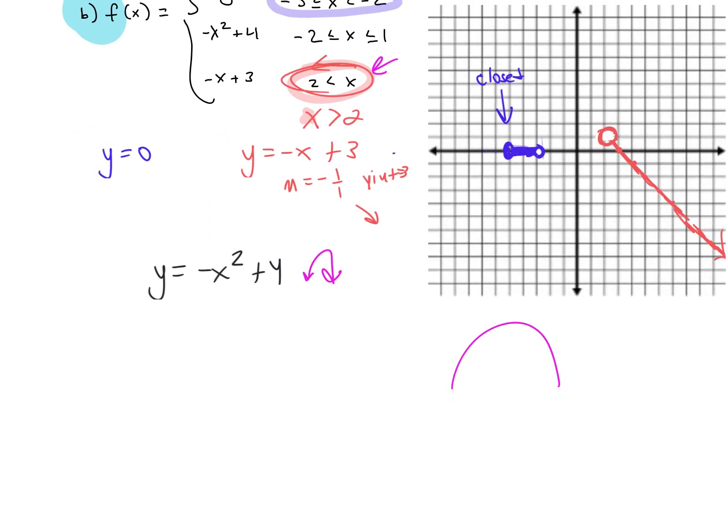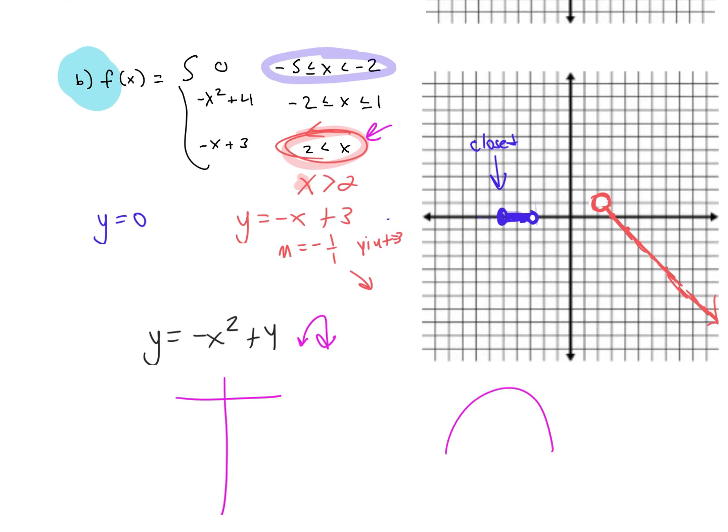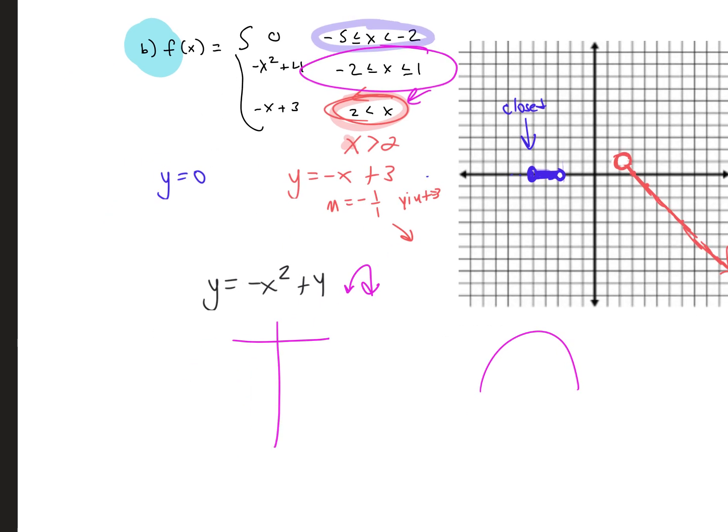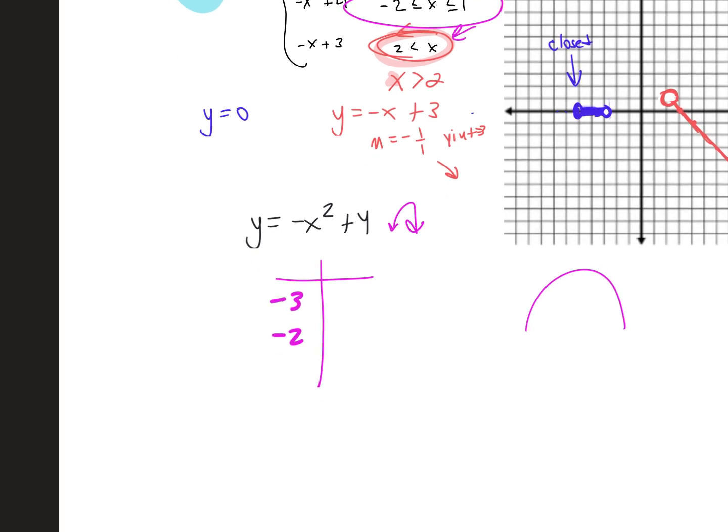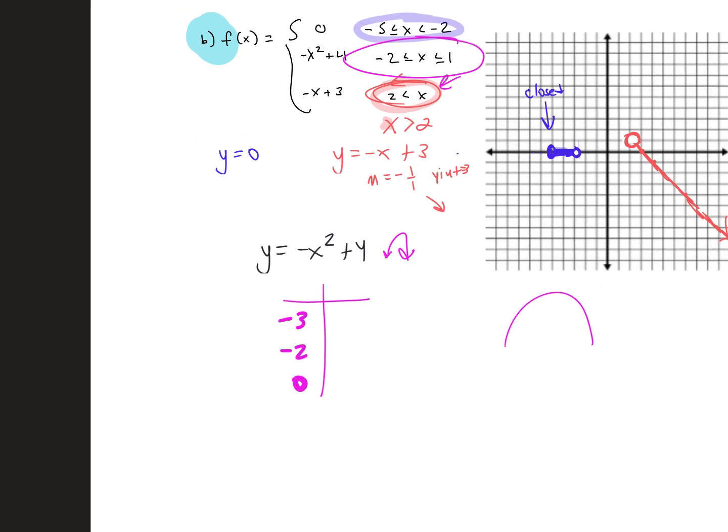So, some of you are going to say, well, what number should I use? Well, what are we talking about? Where are they worried about my parabola? In between what two numbers? Negative 2 and 1. So I'm going to go a little bit to the left. So I'm going to say negative 3, negative 2, and then 0, 1, and 2. I'm going a little bit outside just to make sure I get a good picture. But just use whatever the boundary line is. Just go a little bit to either side of it just to make sure.